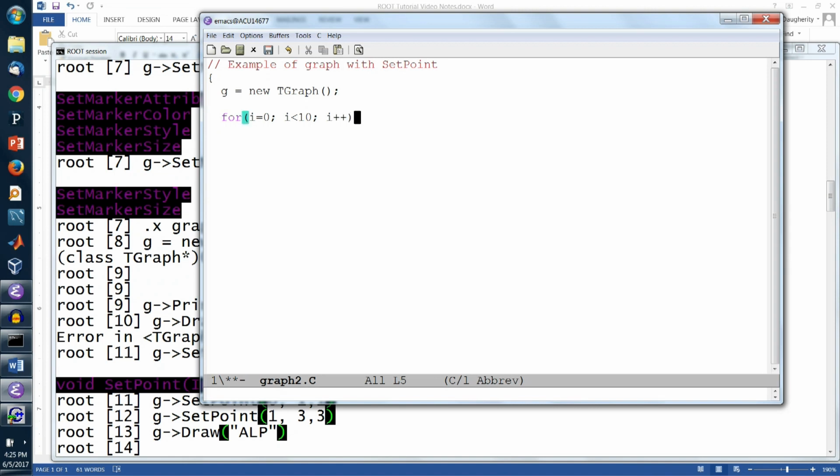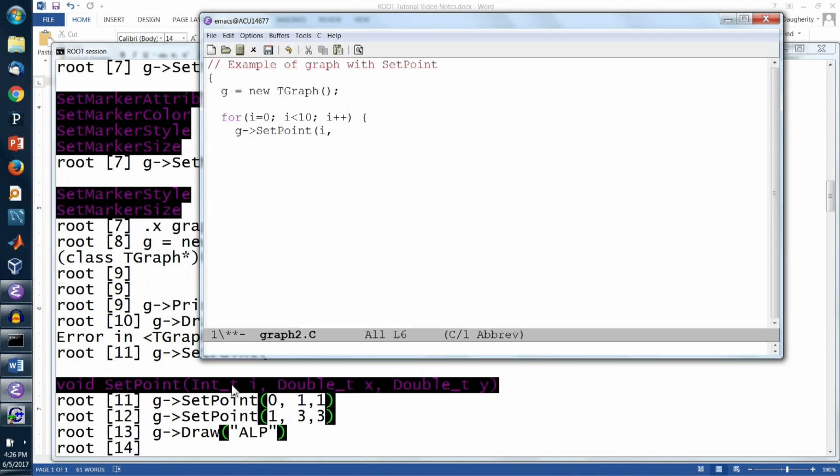So again, these Root macros are C++. You can do whatever you want in here. So I'm going to say g SetPoint. So the point number first, so that's i. I can resize the window here so I see I get i, x value, y value. I'll leave my x value as i.